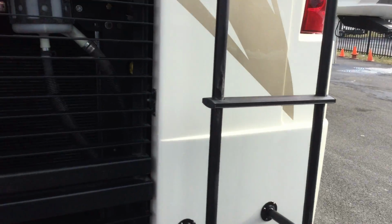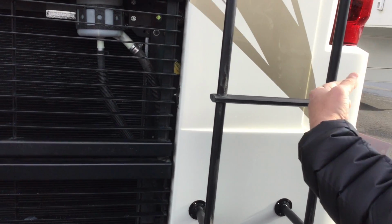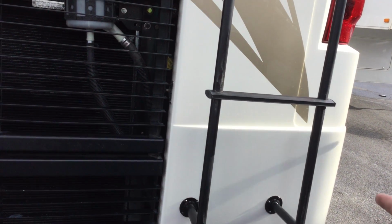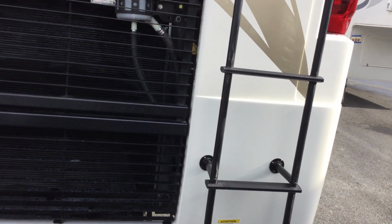Your backup camera's right there. Hey, hon, there's your camera. The nice thing, it does have audio, so you can hear what's going on behind you while you're backing up, which is great. It threw me off when I was moving it because I heard that motorhome start up, and I was like, "What? I hear people talking." Okay, so if she's back here telling me something, you can hear her.